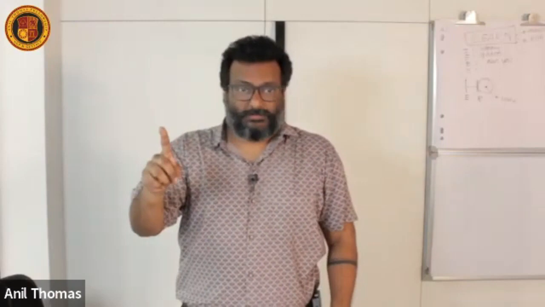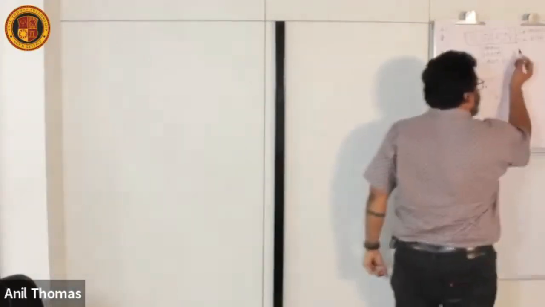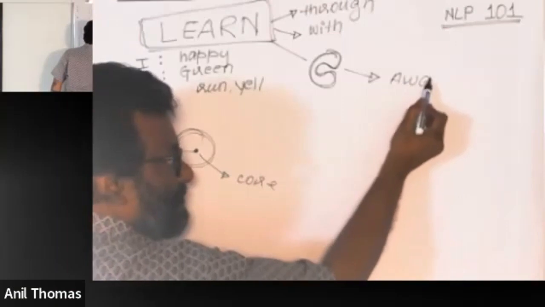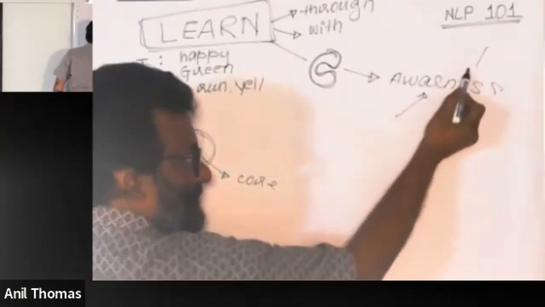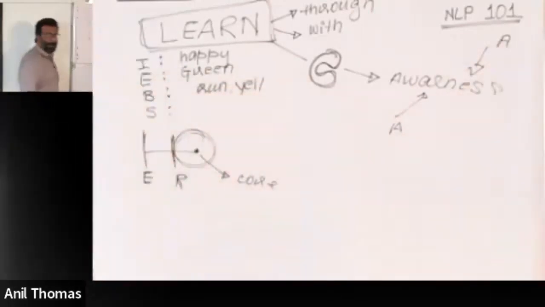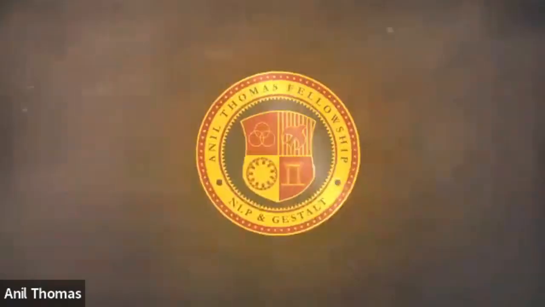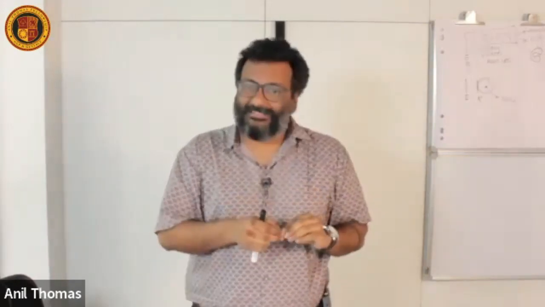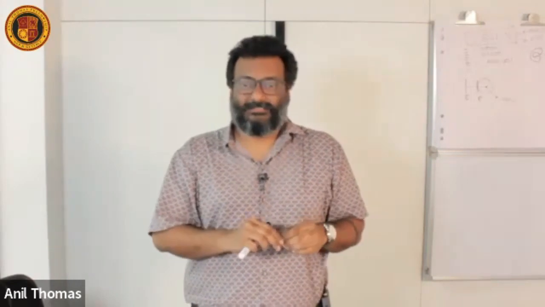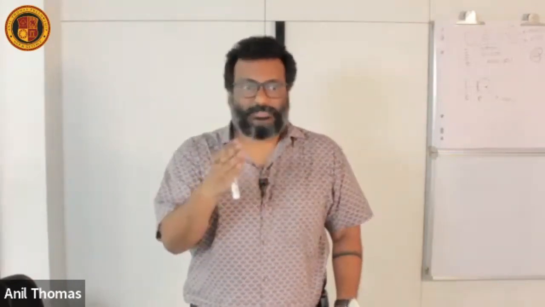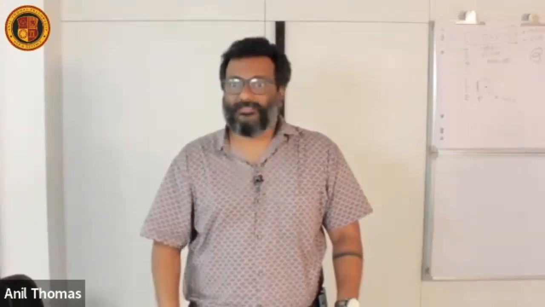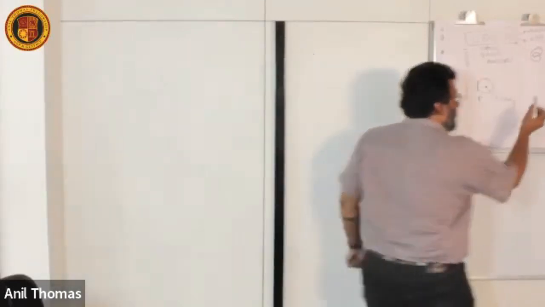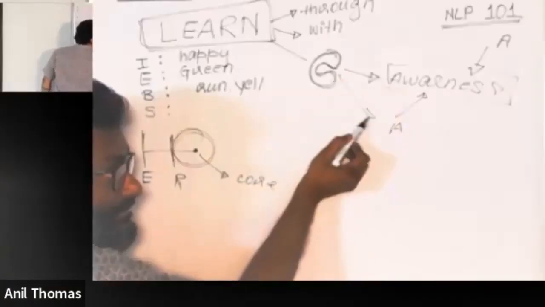Before choice comes awareness. The structure of NLP is very simple. Yes, you can learn, but learning comes with a choice. But before choice comes awareness. And with awareness comes acceptance and allowance. Are you aware that you're biting your cuticle all the time? And the client says, oh my God, really? I didn't even realize I'm doing it. Good. Are you aware that you are harming yourself by doing something? And the client says, wow, I didn't even realize that. Awareness.